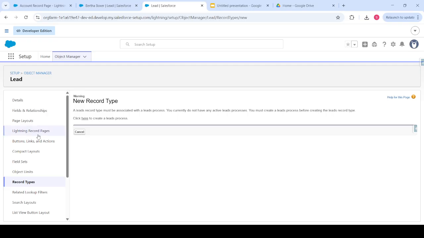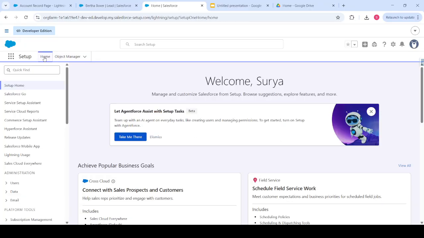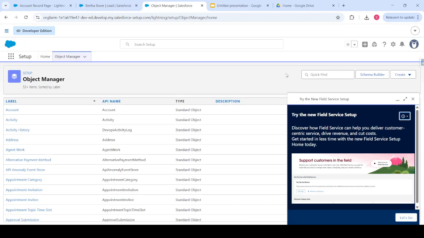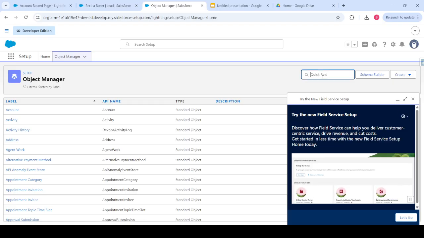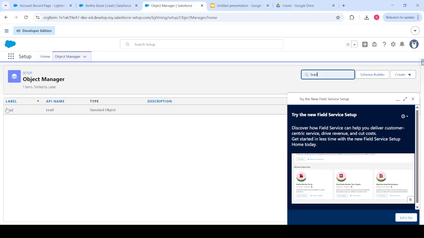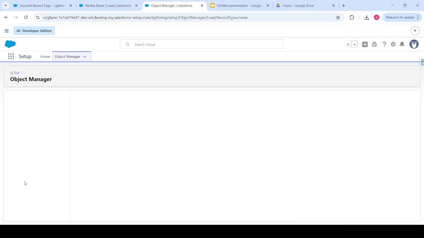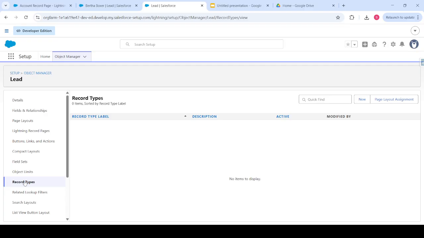So if you go to the lead and here go to the record type on the lead object, right? Here we don't have any record type created yet, right?